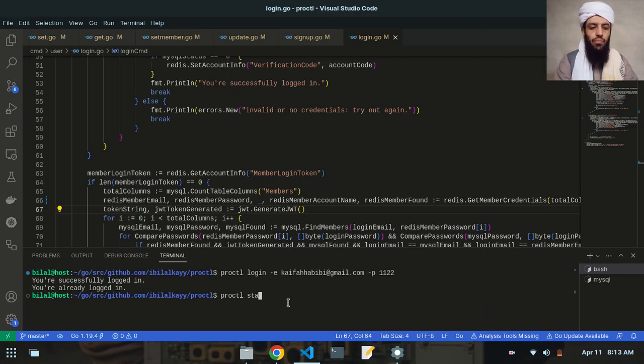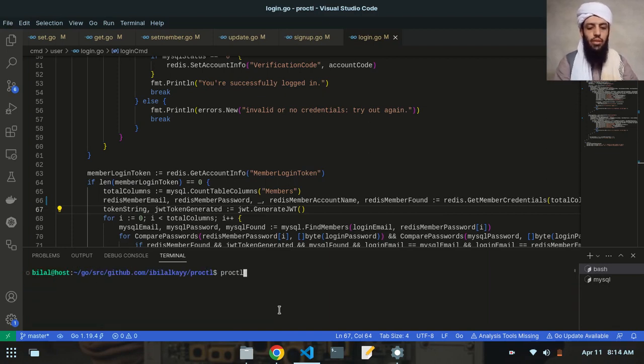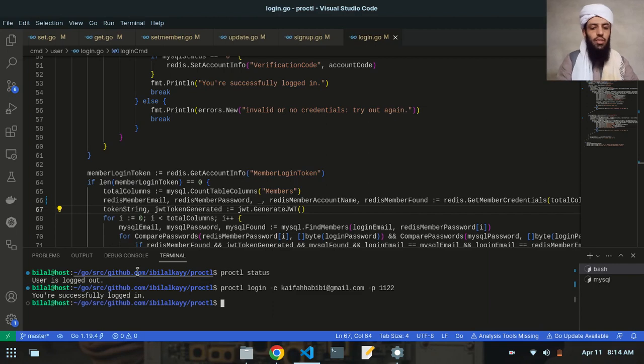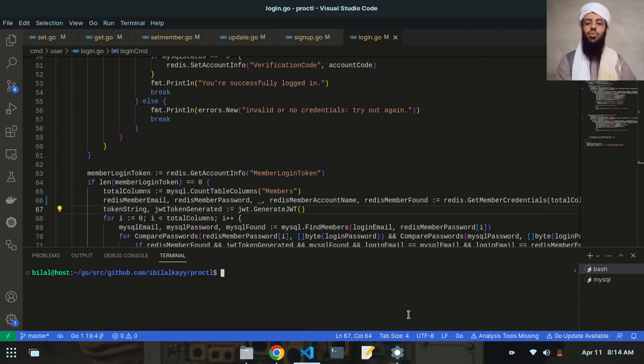If I show proctl status, as you can see, at the same time I'm logged in as a member account and as an admin account. So I need to first of all write proctl log out. Once I have logged out, I will write proctl status. You will see that the user is logged out. Now if I log in as the member account, you will see that now I am able to log in as a member account. So this is working fine also. Alright, so Kaifa is logged in. So it is working fine.